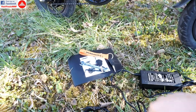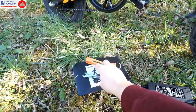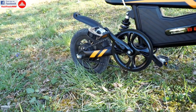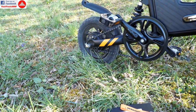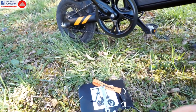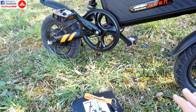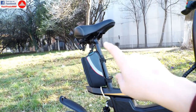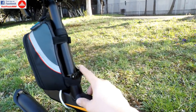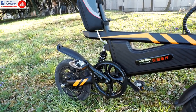In the box with the bike, you are going to get two keys, and these are necessary for assembling it. It comes with the rear mud guard taken off, and you need both keys to lock it into position. With this one also, you can check some other screws to be sure that it's all tightened up and ready to run. Also, the seat post is not inserted, it's somewhere in the box, but it only uses this quick screw here to assemble it, so absolutely no problem.